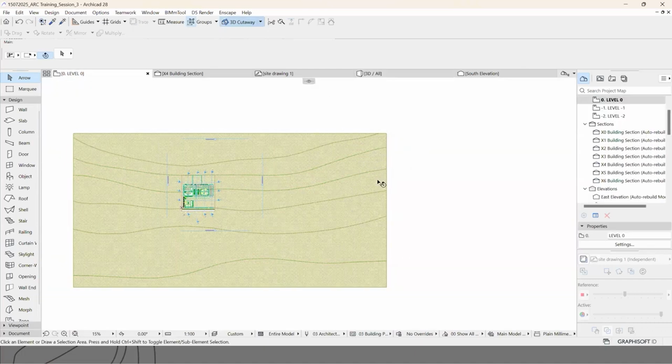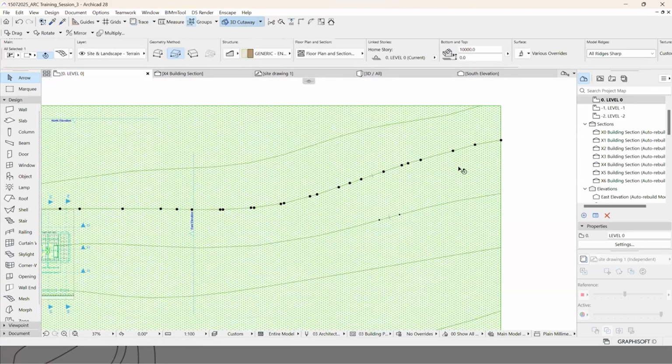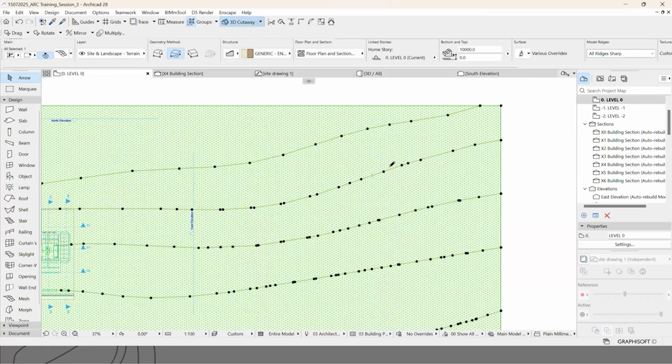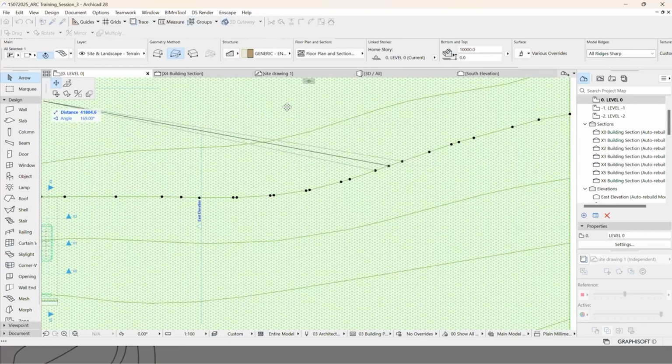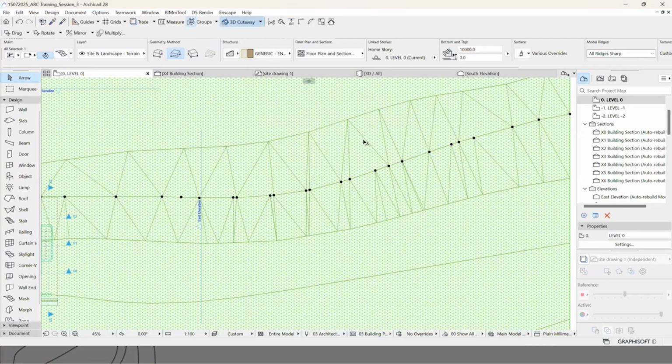So everything is 0. So let's say this particular point goes 2 meters up. What I can do is I select the mesh, select one of the contour points here inside. Then I click on the point, and in the pet palette, there is an option called elevate mesh point. I click on it. Then I need to give the height. So let's say this is going 2000 mm up. Then I give apply to all so that all these points get the same value. When I give OK, it will start doing the triangulation.